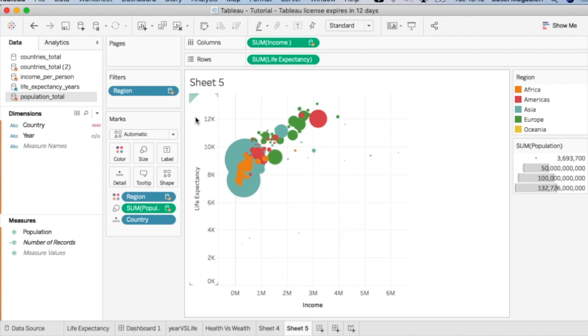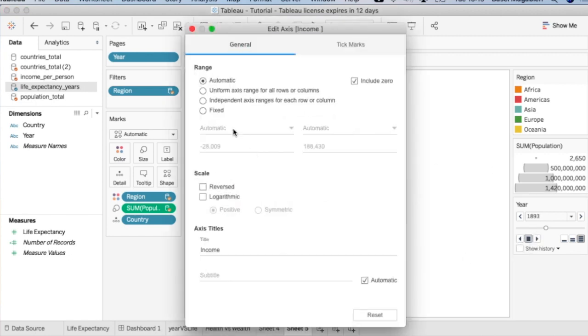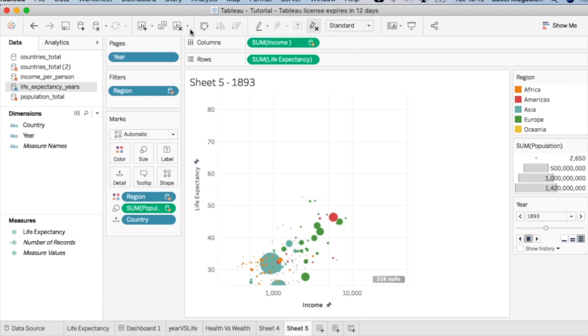Finally, we want to animate the data over years, so I go to the primary and take all years and add all members to my data. Now once you press on this link, you should be able to see an animation, and once you play, you can see what you got in the diagram. There is one final thing you need to do, so let me stop the animation a little bit and go back and make sure you set a fixed range of income between $200 and $50,000 with logarithmic scale, and a fixed range for the ages between 25 and 85, and close this.